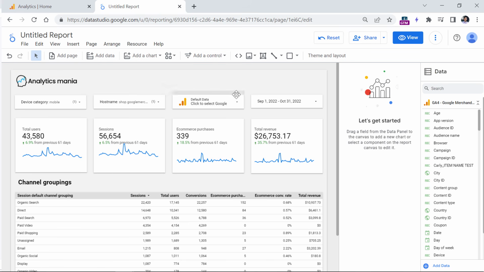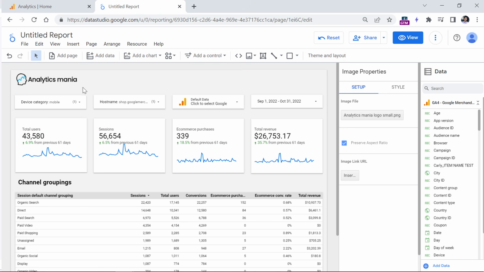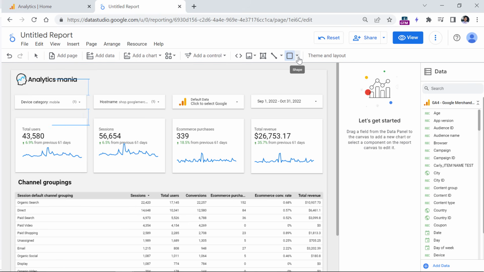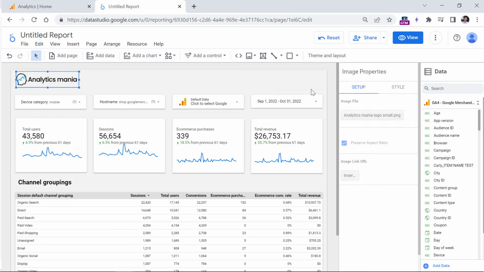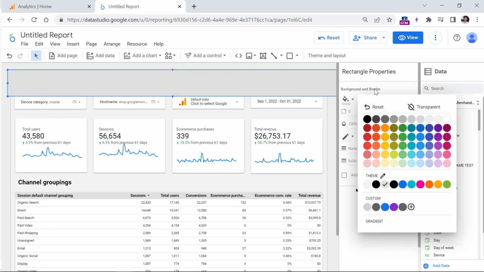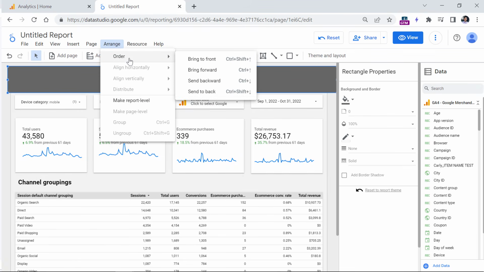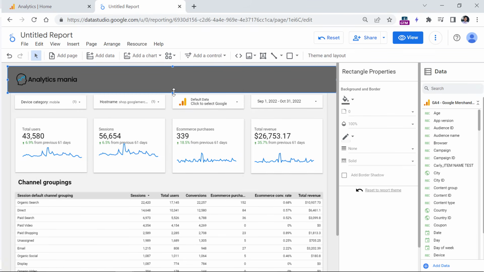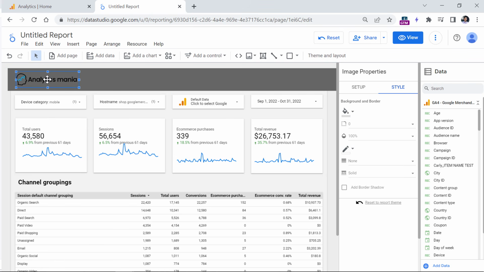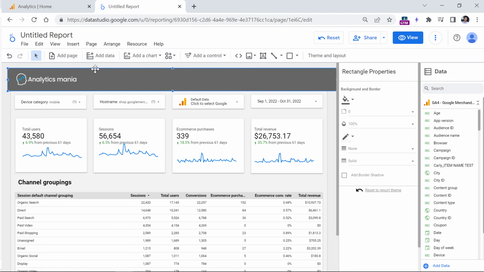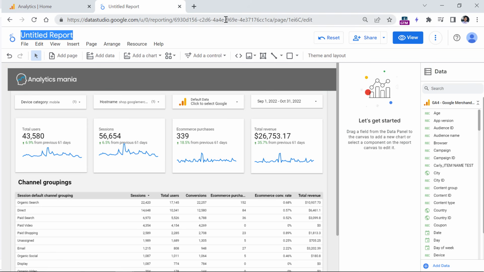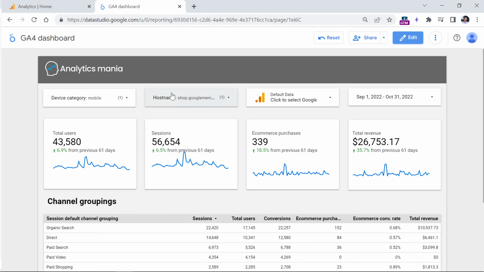You can add, if you want, some background for the header. If that also makes sense, you can do that with things like rectangles. You can drag it like that. And then you can change the color to something. Right now, I will just select randomly anything like this. And then I can move it to the back. Well, it looks ugly, honestly, but yeah. Maybe I should replace this image with a white logo image. This looks slightly better, even though still not the best. Anyway, right now I can name this report to something like GA4 dashboard, click view, and here is that report.